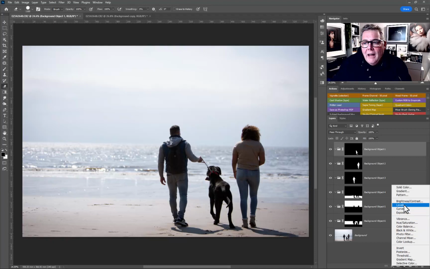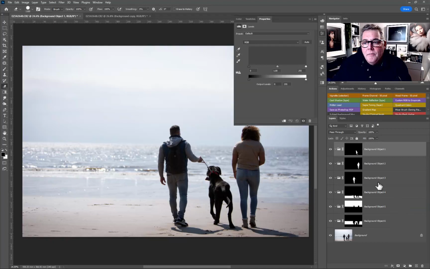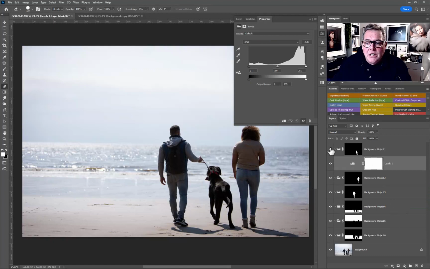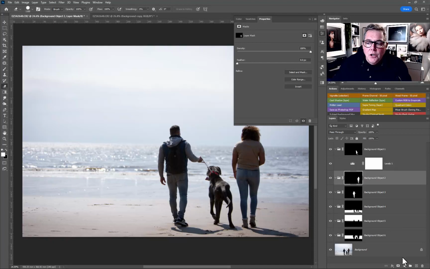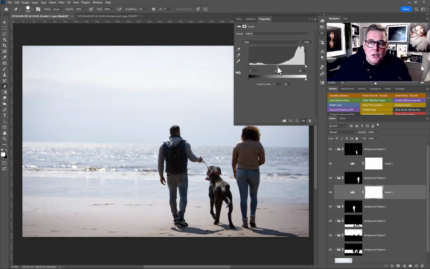At this point, the dog layer is adjusted. These are empty groups anyway, but it automatically puts the adjustment within the group, so all I'm going to affect now is the actual dog. If I want to lighten the dog, that's exactly what I've just done. Then I select the woman, select another Levels adjustment, and I could make her a little bit darker.